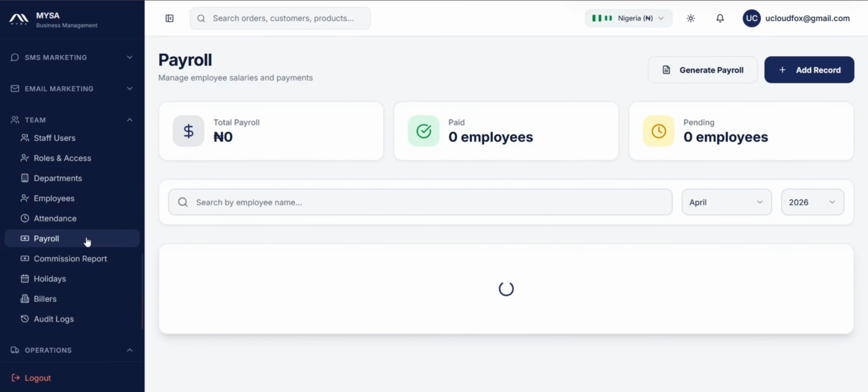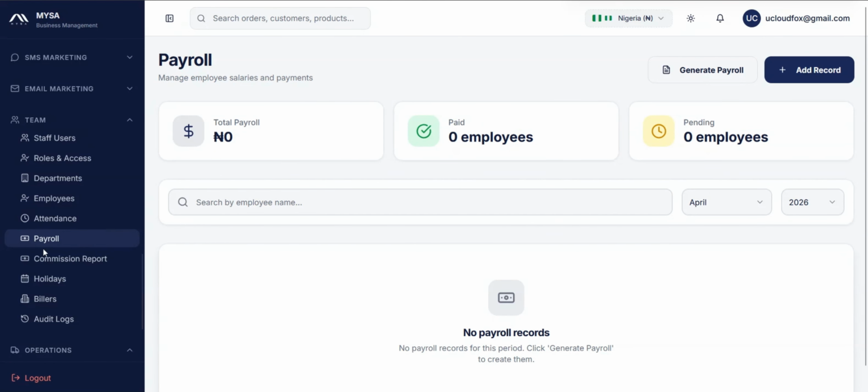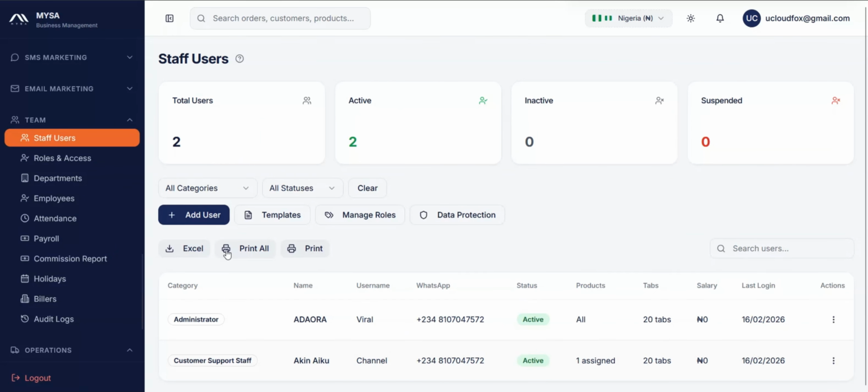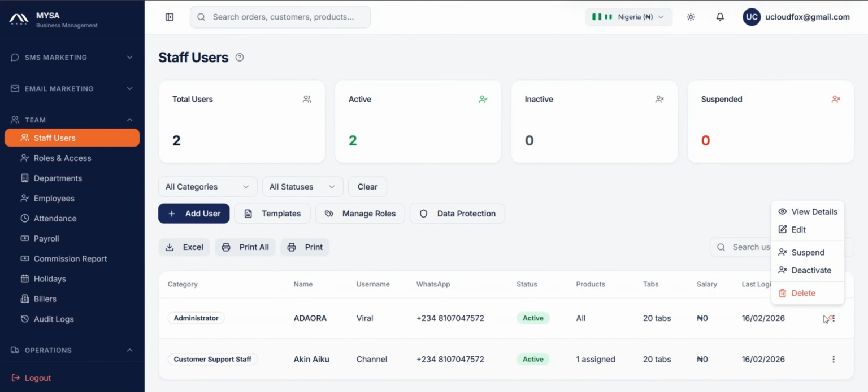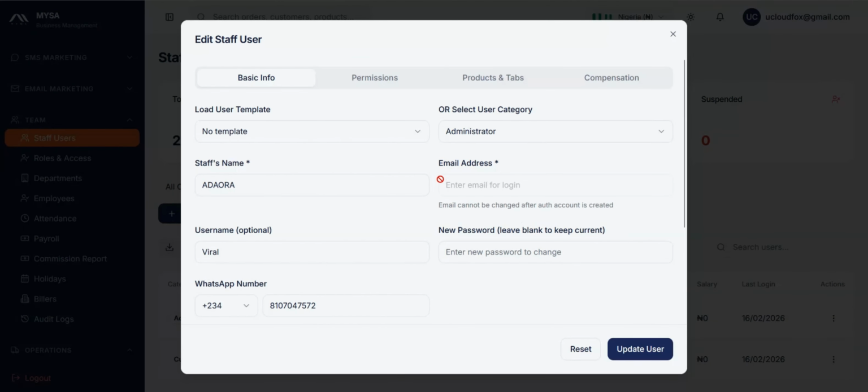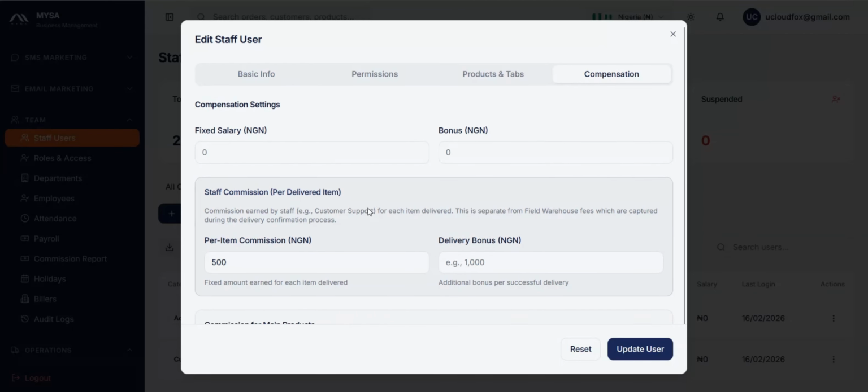I don't know how you run your business, but maybe one of your staff is covering a particular region or state, or is handling a particular product. So you can set commission based on that for that particular staff.